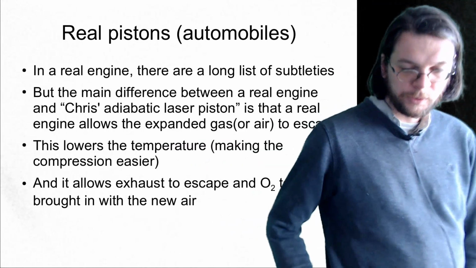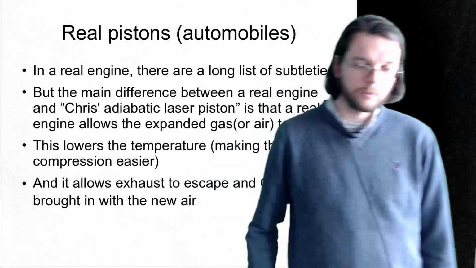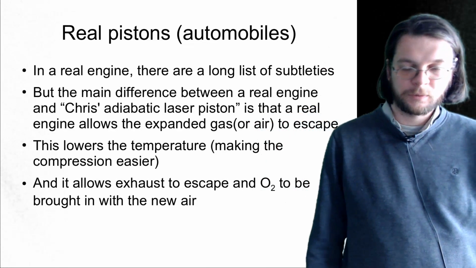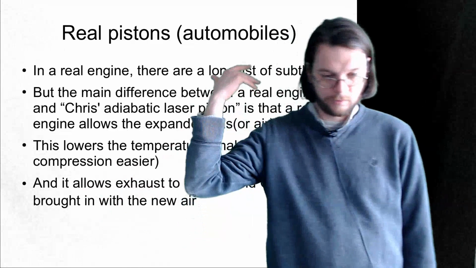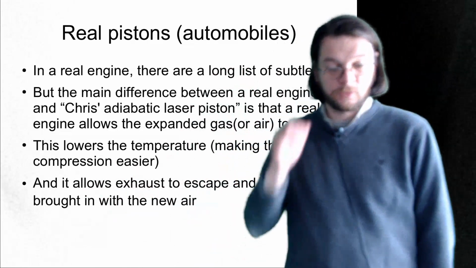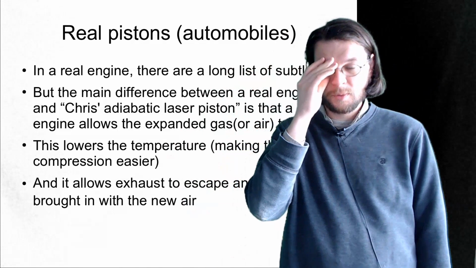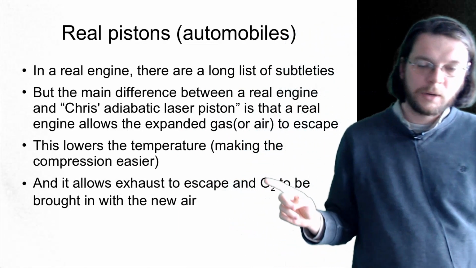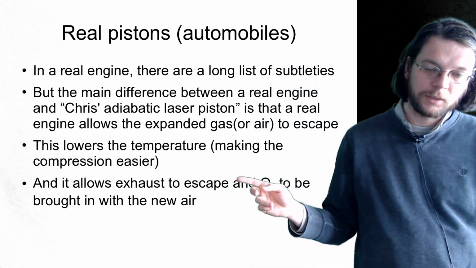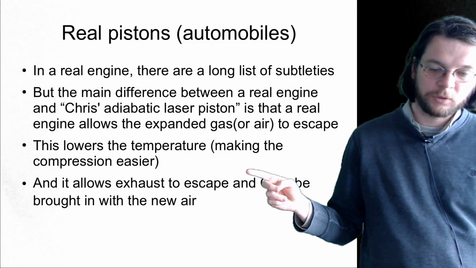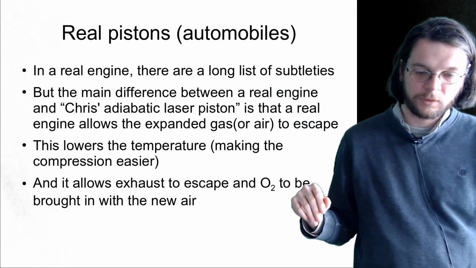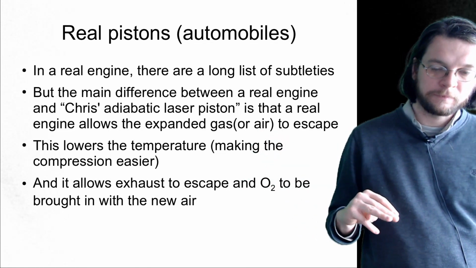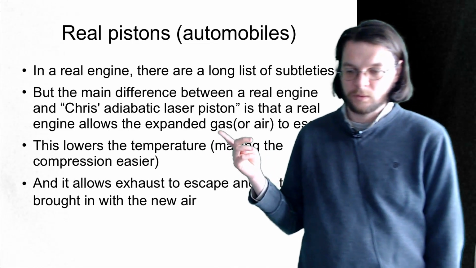Now again, in a real, say, automobile, we would allow the air to escape, things like that. Same thing with jet engines. Jet engines, the air is always coming in at some insane speed. Some of you are aerospace engineering majors, you'll definitely get into that in your classes. The main advantage of just letting the air escape is that then you get a much lower temperature. It's much easier to compress the piston again. So in real life, maybe we wouldn't use this thing, but in principle, it is possible.